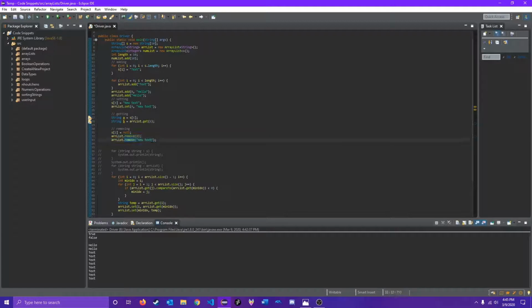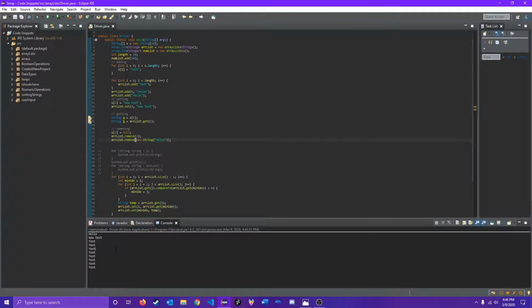So I can replace this. I'm just going to remove one of the hellos. So if we run this again, now we went from having two hellos to only having one, because one of them has been removed. And I'm even going to put in the new string around these, just to demonstrate that they are not the same string, but they have the same value. And as you see, the first one still gets removed. There's still only two hellos.